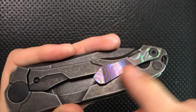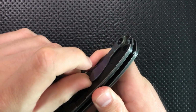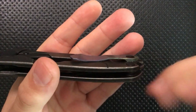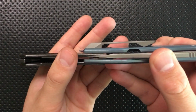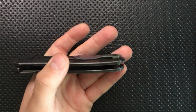On the ugly side is this little clip here. The clip on this guy is Damascus, and unfortunately Damascus clips tend to be a little bit stiff. They don't tend to have great spring, and this is no exception. And the other thing is that this clip is not very tall. There's not a lot of space underneath the clip. Compared to another knife like this Boos Blades Arrow that happens to be on my table here, you can see there's not much room for your pocket.